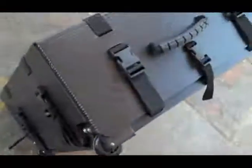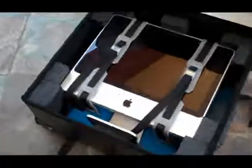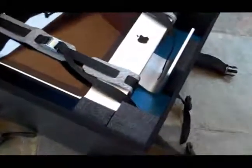I'll show you what's on the inside. Here you can see another look at the wheel setup. They're permanently attached to the case. Here you can see the case is open and is supported by quite thick foam pads.